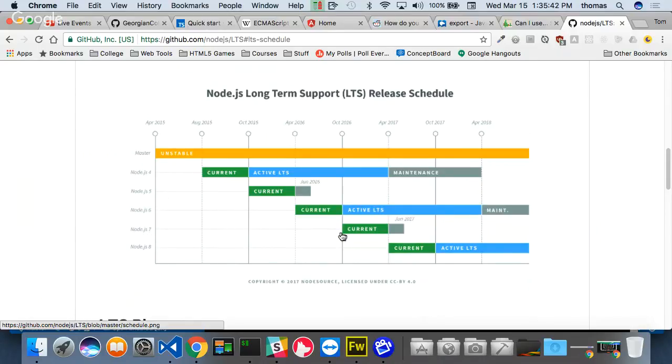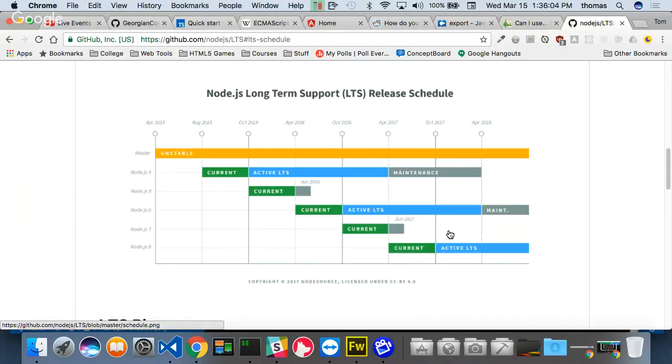Node 7 is the current version. It's current until April 2017, where it becomes the current version after October 2016. It's supposed to be, right? They're a little bit behind here. It kind of becomes current as soon as April 2017 hits, this next month coming up, right? And then it goes into active status. It becomes active as of April, right?